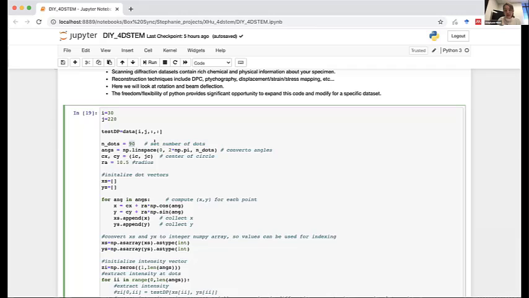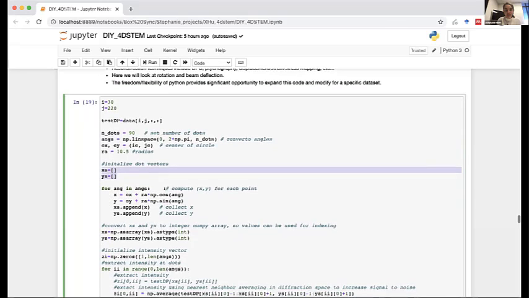So I picked 90. There's a trade-off, of course, between your resolution and maybe how many dots you have in the circle and computational time. And then I'm going to convert these dots to angles, right here. And then I set my radius before, like we talked about, and we're using the same center of circle from before. We're going to initialize vectors to fill with information, and then use basic sine and cosine functions to calculate those x and y values.